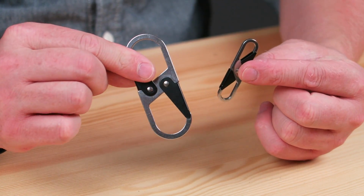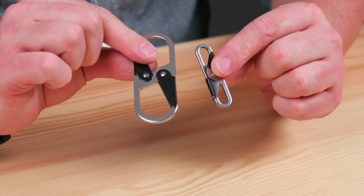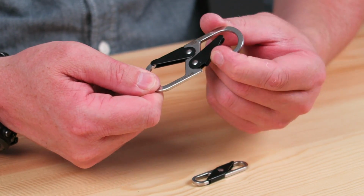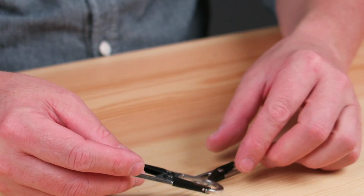And then finally we have 2 of what they call their snap trap carabiners, basically just carabiners with clips on both sides. They come in several different sizes. So this is the large. You just have a gate on this side and a gate on that side. Again, makes it very easy for clipping things together. So I hope you guys enjoyed this quick look at some of the Connect line from True Utility.